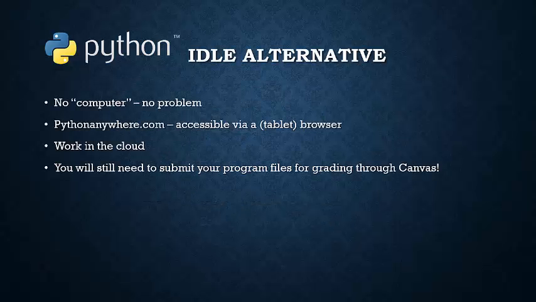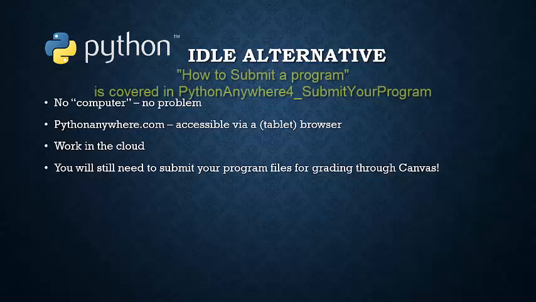We're going to take a look at an alternative to using IDLE. If you have no computer, then it's no problem. PythonAnywhere.com is accessible via a browser, for instance, on your tablet. You can work in the cloud. You will still need to submit your program files for grading through Canvas.